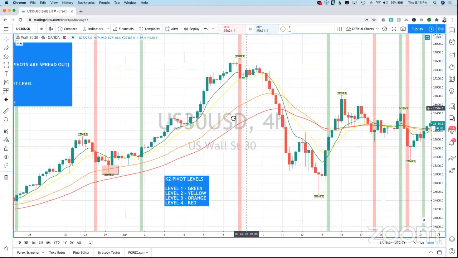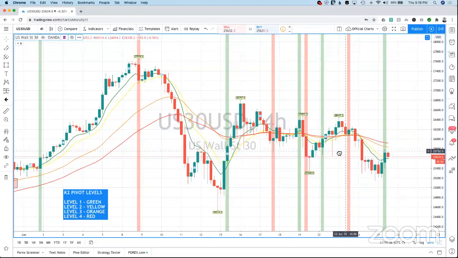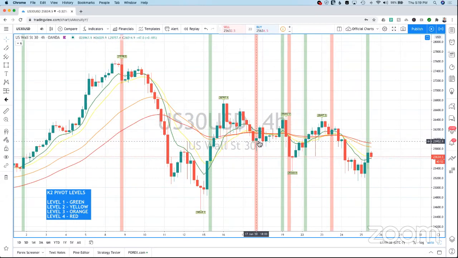I don't think I see. Okay, so right here we have a sell signal, but it's a green bullish candle. So obviously this wouldn't be a sell because price is going upwards. How could it be a sell? Price is going upwards. Again, right here, you can see that it wasn't a correct signal because price went the opposite direction. It's saying that price is going down, but price actually went up. Again, right here, it gave a sell signal, and although price came down later, these are 4-hour candles. So for 8 hours, price pretty much went up.